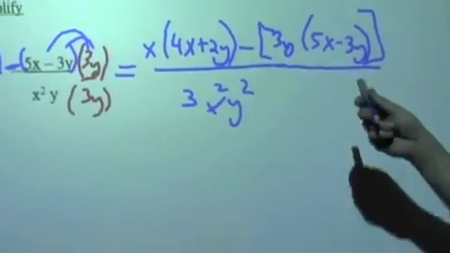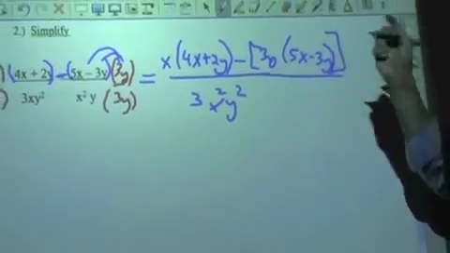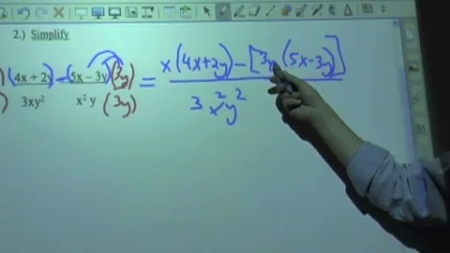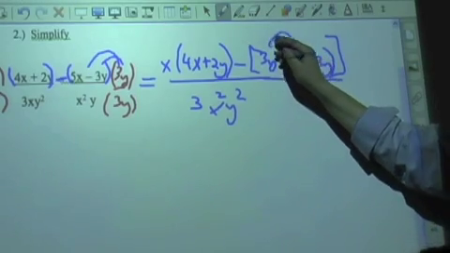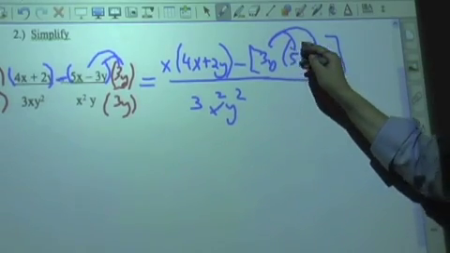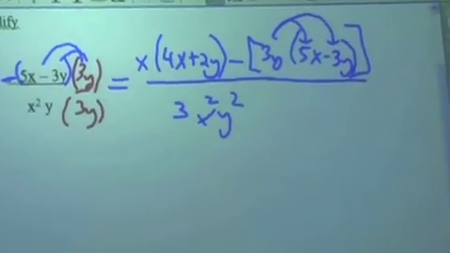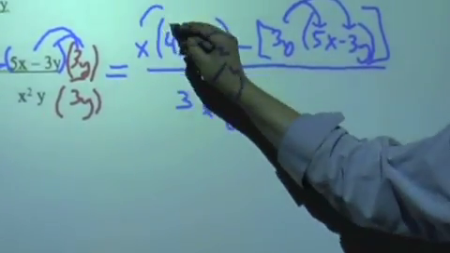What we're going to do is take care of this distribution, the 3y, and I'm going to write it on the left. You can do that because the commutative principle allows us. You can take 3y and move it over here. 3y onto 5x and 3y onto negative 3y—we'll get an answer, and then we'll distribute the negative across the big brackets. Let's do it step by step.